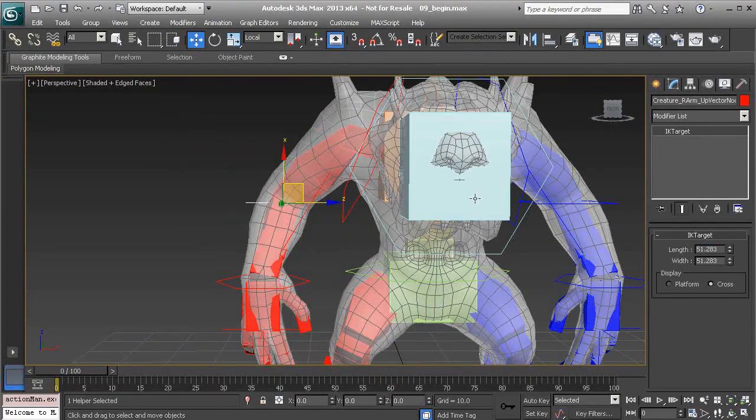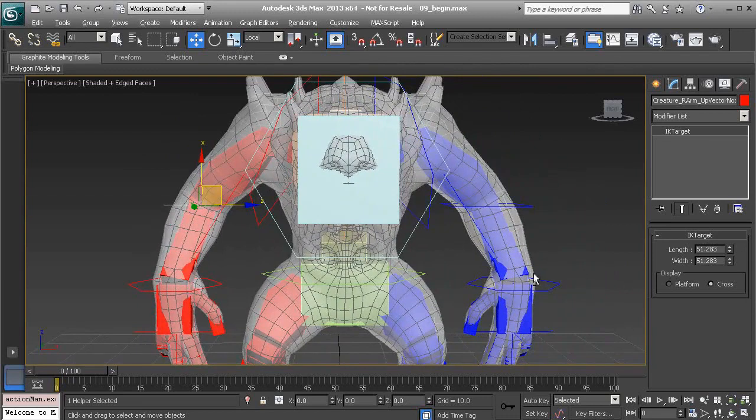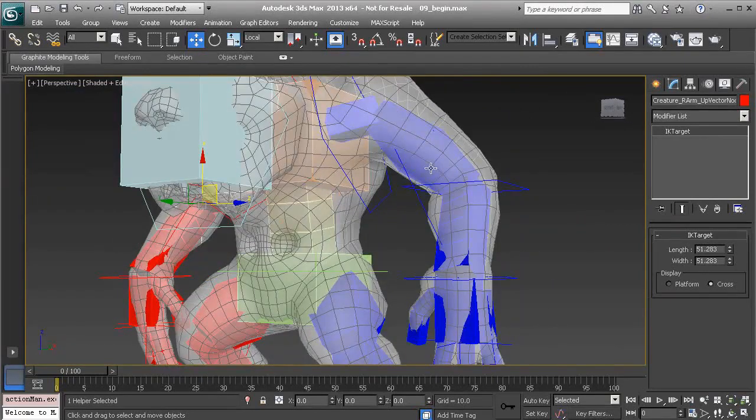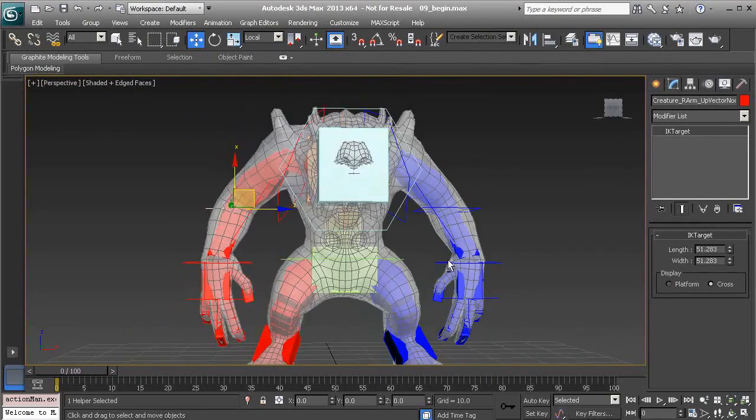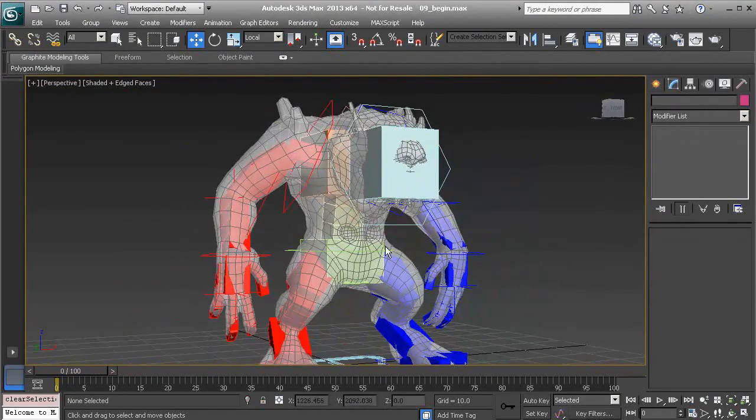Great stuff. And then when we get into match IK and FK, when we start to use that system, we'll learn that, I mean, it just works. You know, everything lines up properly, and we get this very seamless blend between the two modes that I really enjoy. All right, great.